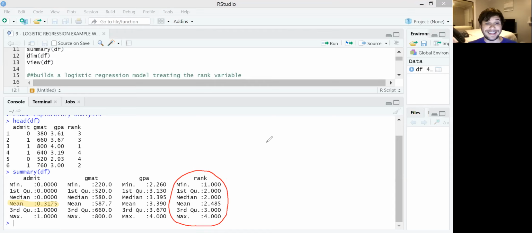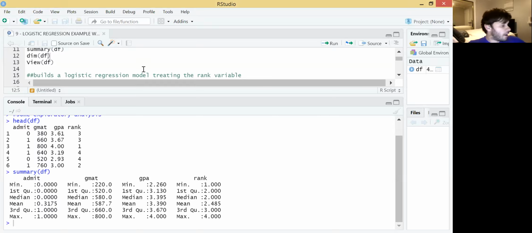It's actually a categorical variable. Which class of rank was your undergraduate education from? So we're going to deal with that in a moment. In fact, we're going to build a logistic regression without changing that first. We'll see what the implication is of interpreting the data and rather the output from building that model.